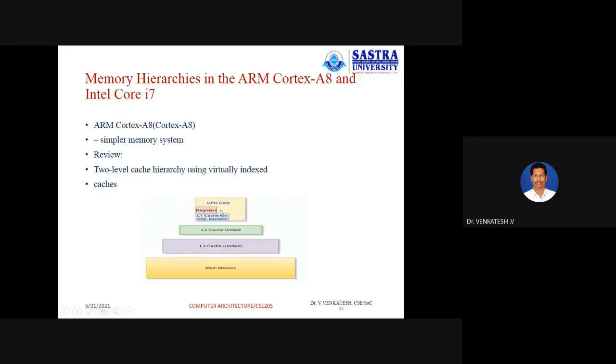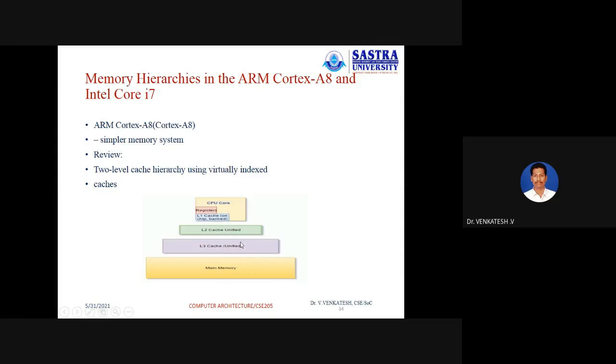If I take data from a register, I can get it within a nanosecond. Even taking from the L1 cache, there is only very minimal latency. But the problem here is that the size is very limited. Whereas in the case of the CPU, L2 is going to be external.